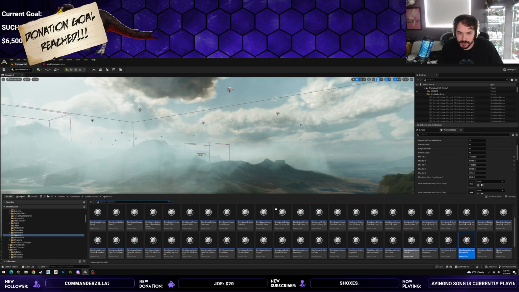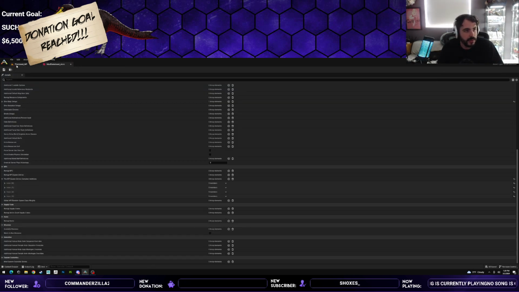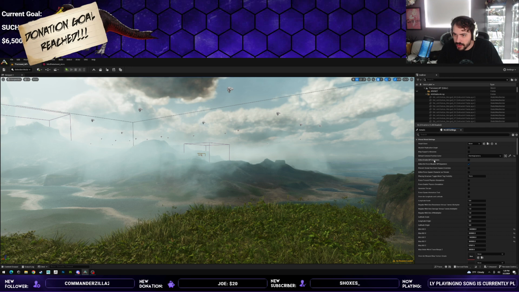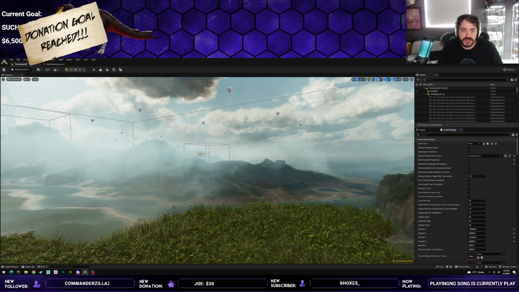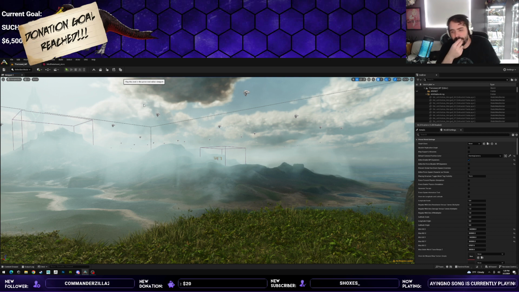So what I will do is go to this and grab my primal game data. I'm going to plug it into the override here. And then at the very top, I have two settings. I have editor enable NPC spawners, I'm going to check that. I have editor force disable NPC spawners, I'm going to uncheck that. And I'm going to save, and this will probably take a few minutes because it's going to try and be spawning everything on the island in the dev kit, which is pretty intense for the computer. So let's try that and see how that goes.